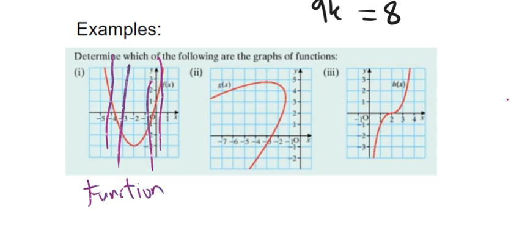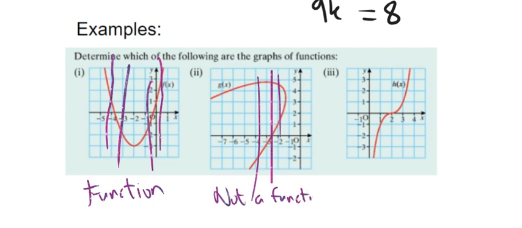Okay, so let's look at the second one here. You should be able to see early enough that if you draw a vertical line on that, it cuts it twice. So that's enough to say that it's not a function. And obviously if you draw one anywhere in here, you're cutting it twice as well. So it's not a function. Out here is okay, it only cuts it once, but when it goes in, it starts to cut it twice.